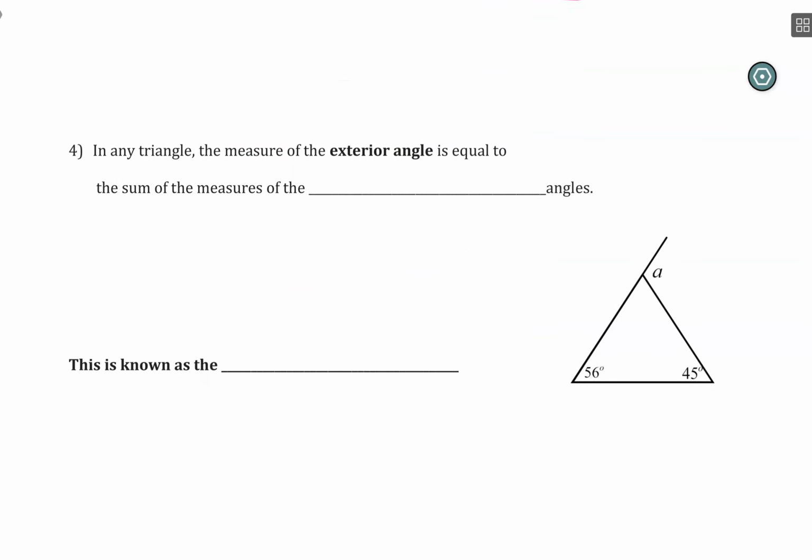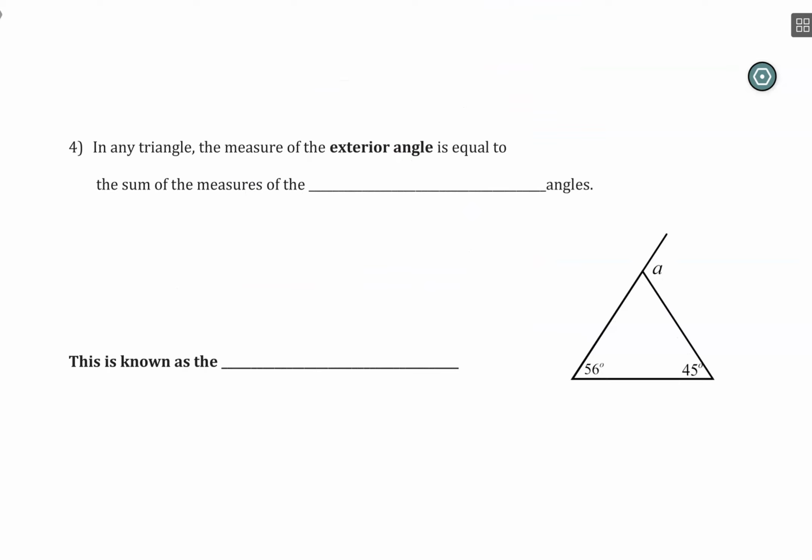All right, last but not least, let's leave you with this last thought and last type of situation that deals with triangles. And that is that if we have an exterior angle, like in this case, angle A is my exterior angle. It's outside of the triangle, but it's formed by extending one of the sides of the triangle. So in this case, we just extended this side of the triangle past the vertex point, which is right here, and it formed this angle A out there.